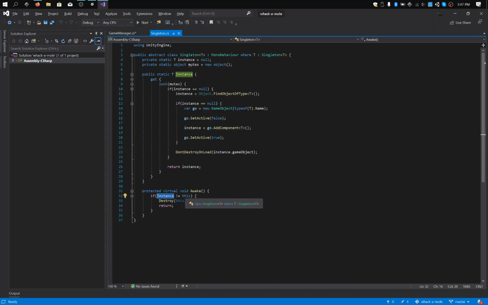But won't setting it active again also set off awake? No, because here the game object is off. So when I add the component, it doesn't get initialized, because Unity will only update objects that are active. Setting it active calls awake.